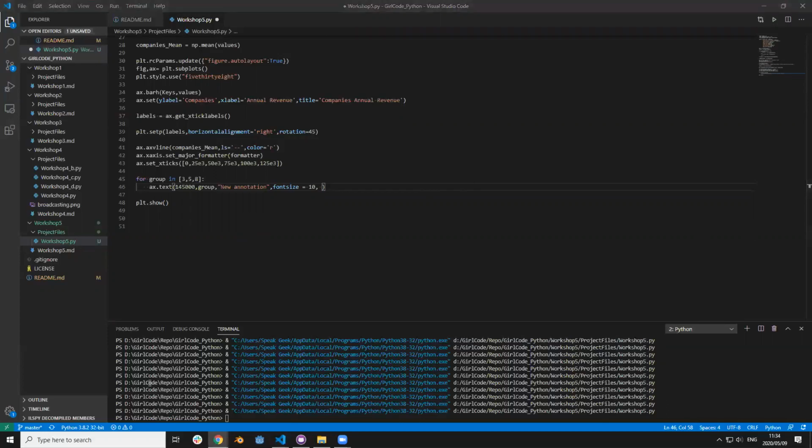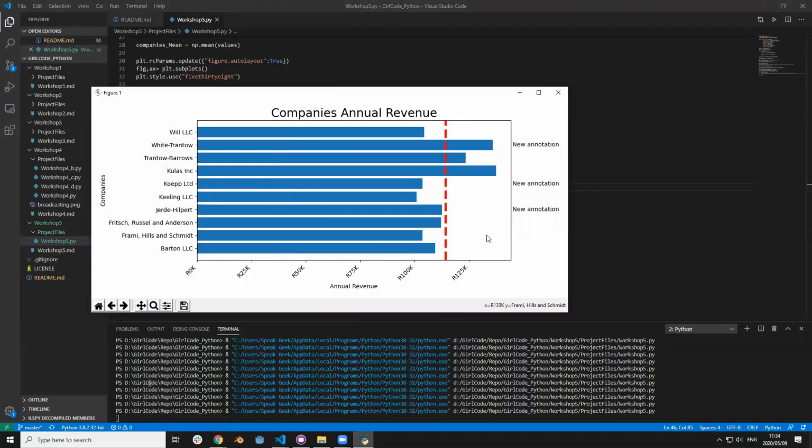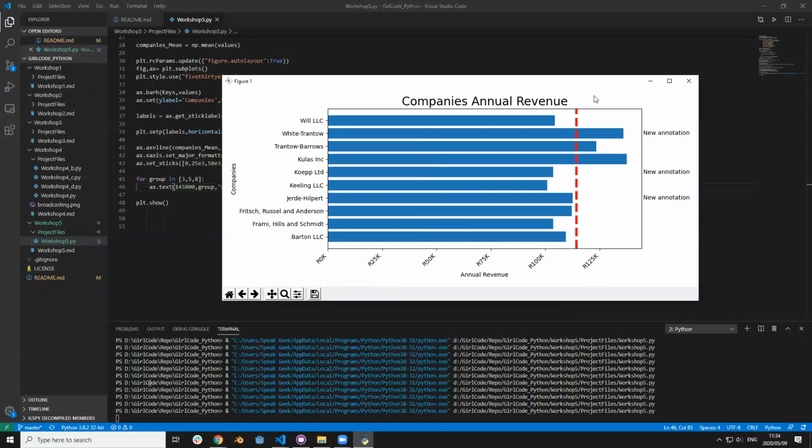So then it's vertical alignment, and I want to be setting that equal to center. If you run our code, you can see 125, 145 would be kind of around here, and it's in the center. Cool. So that's how you can put in some more values and more details.